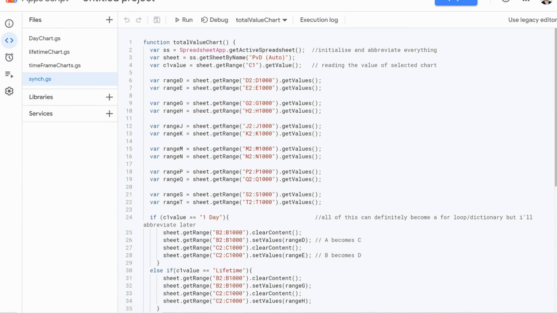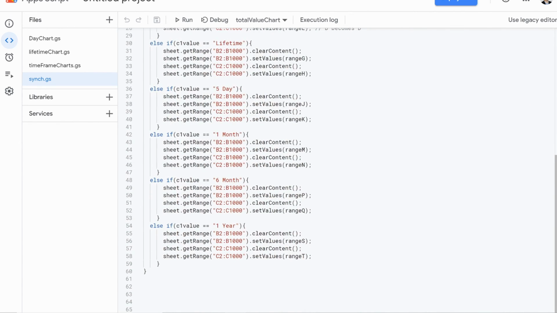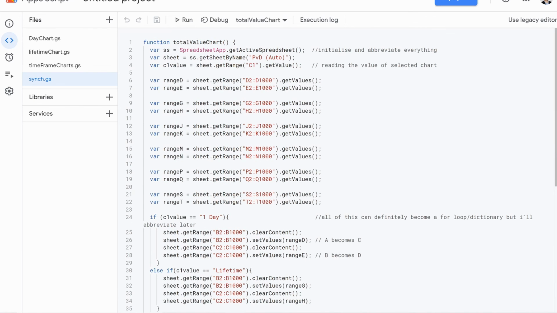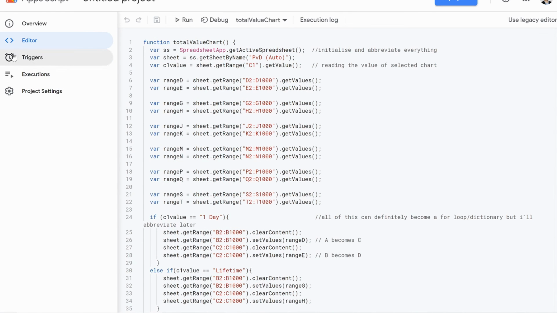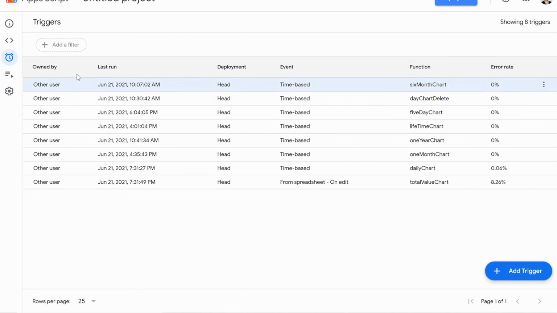So instead of doing that if function I was talking about, he is actually creating that function within the script. So if you want to pause, here's 1 through 35. And let's go down. Here's the last bit. So anytime it gets updated, you could see right here, if C1 value is 5 days, then it knows where to pull from. So a lot more complex. Video would have been a lot longer.